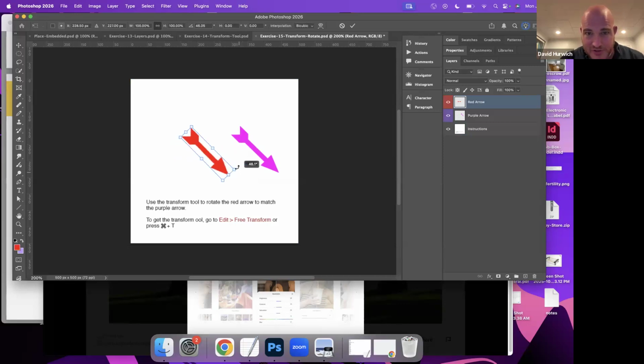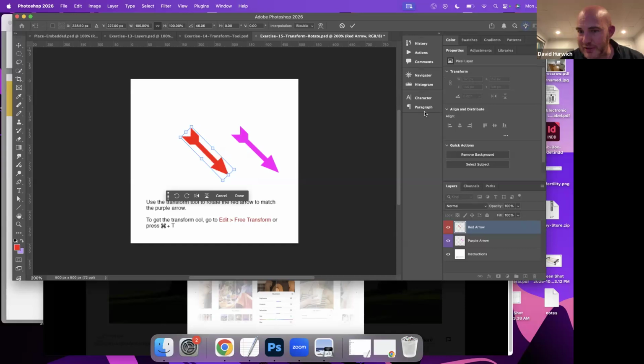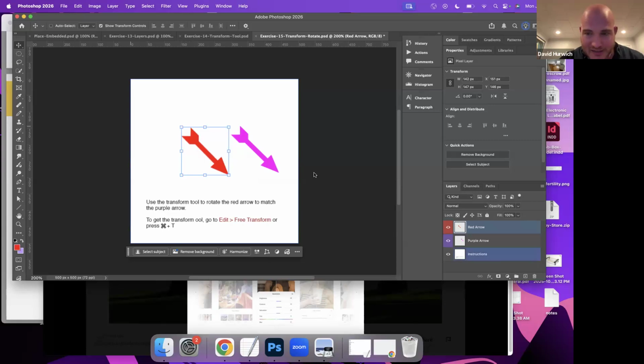If you want to be very precise, I recommend going to the Properties panel. When you highlight something, under the Transform area here, there's a W and H, a width and a height. This allows you to set a width and a height. So if I were to set this to 200, it's going to scale that up to stay in line, so this becomes 207. If I wanted it smaller, I could make it like 100.